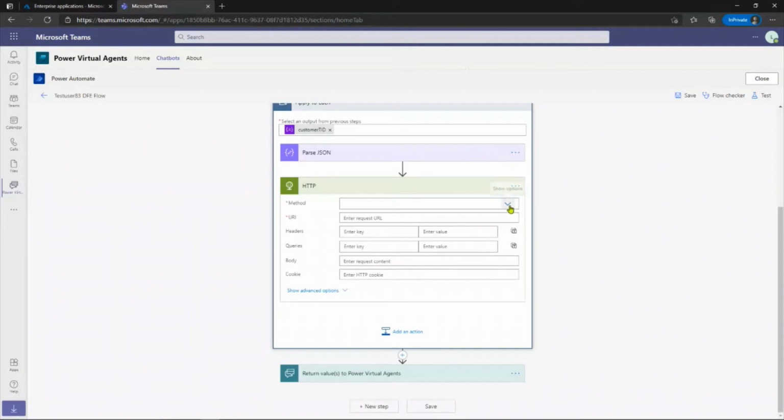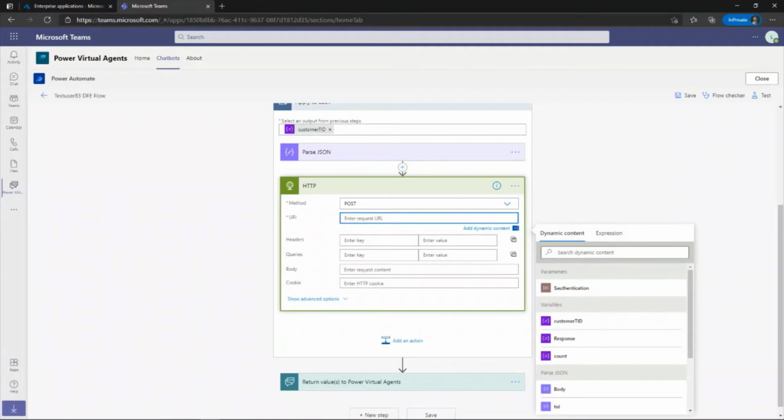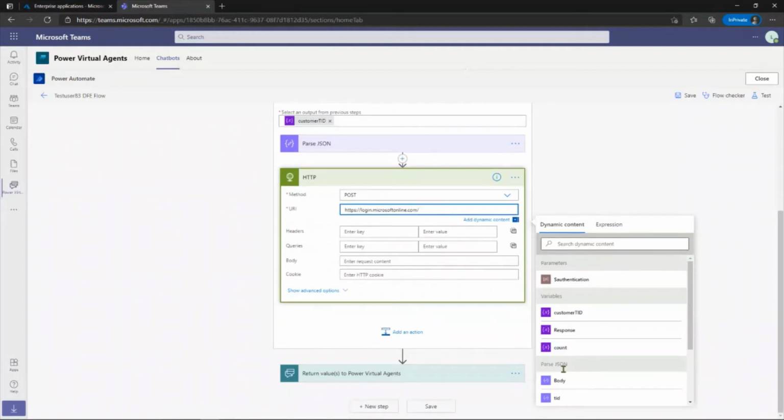This is a POST command, and the URI is login.microsoftonline.com. So just pull this in here from the documentation. Boom. And in the middle we want our TID.